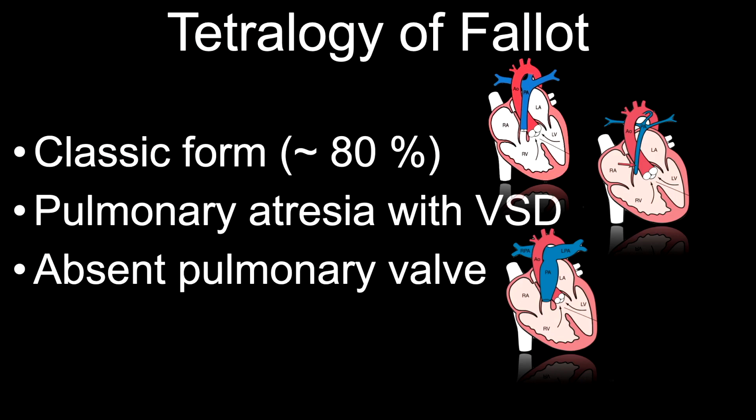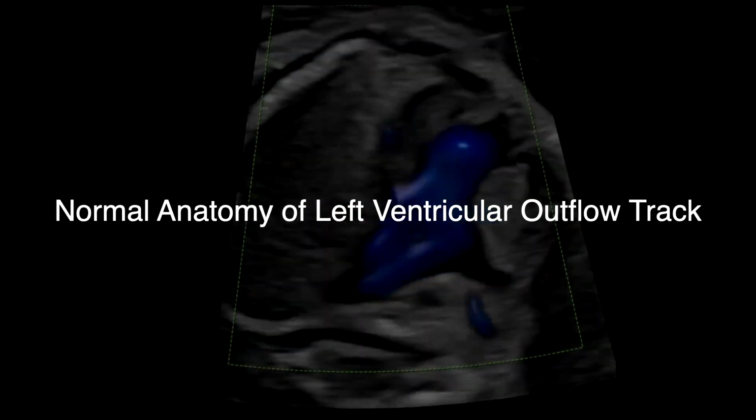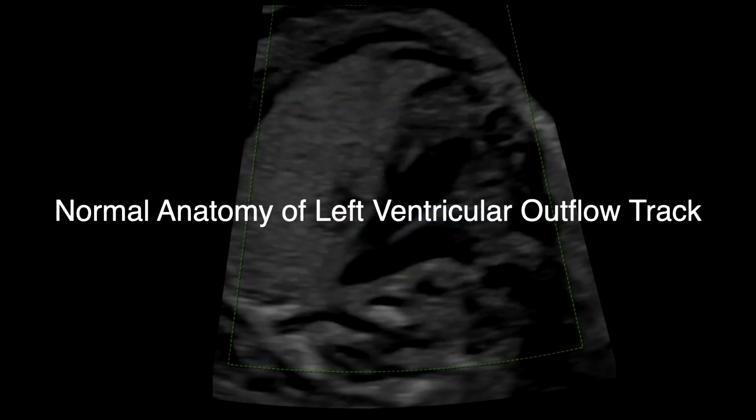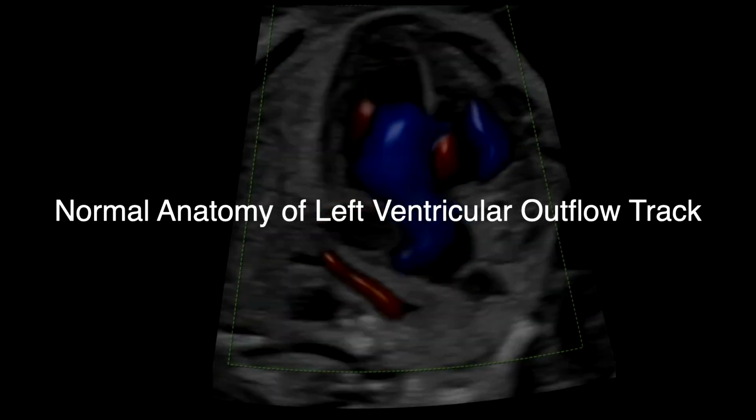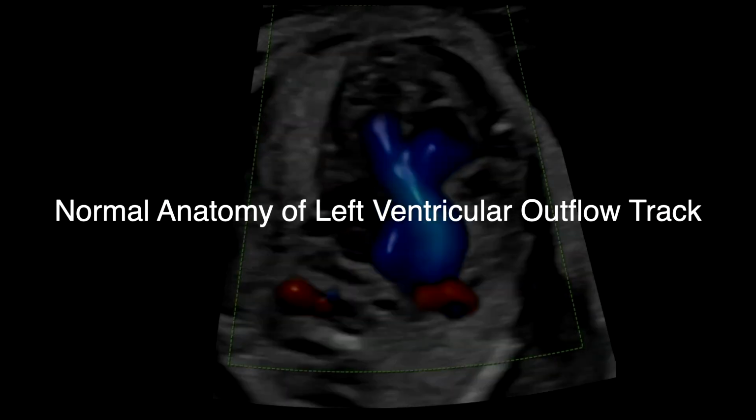It's quite a rare malformation. I think if I go back 10 years, we have seen 2 or 3 in our unit, a very busy unit with a lot of cardiac malformations. And there are other forms that also are associations with different diseases, and I'll show you some examples of that. Let me take a brief moment to review the normal anatomy of the left ventricular outflow tract because of its importance in at least suspecting the diagnosis of Tetralogy of Fallot.